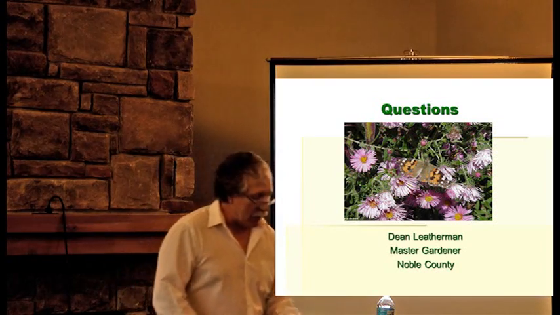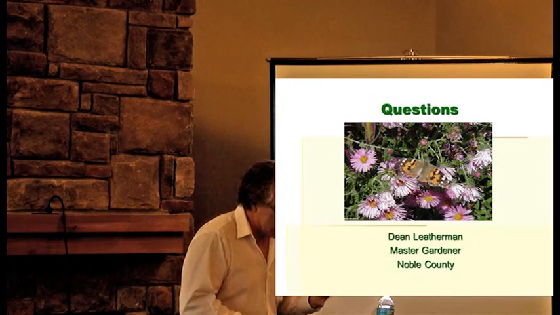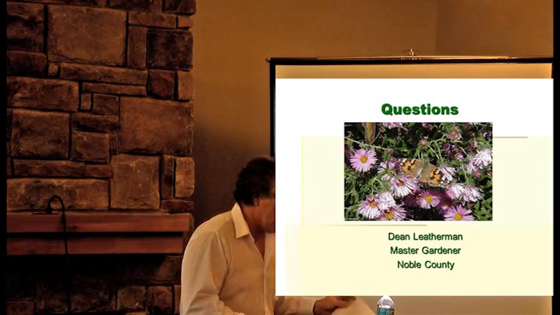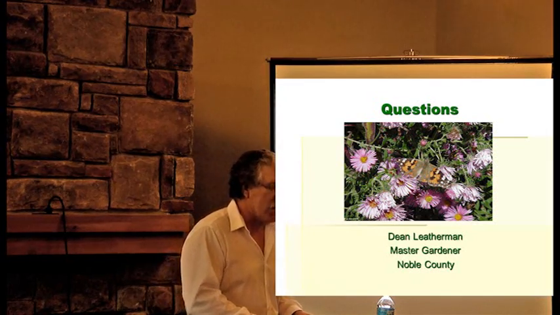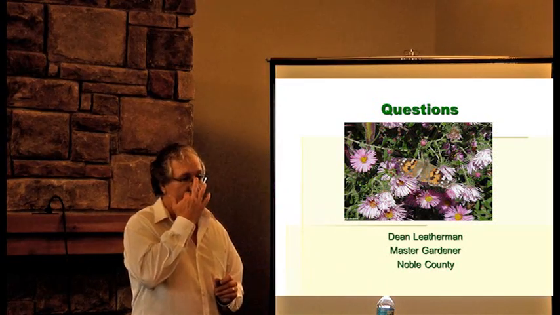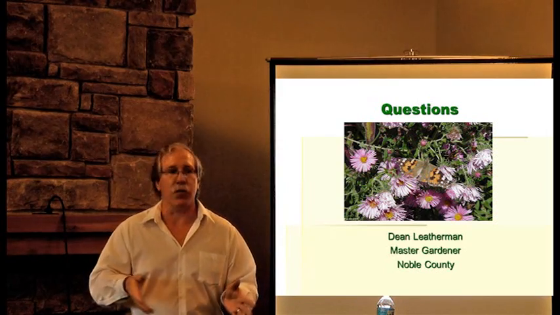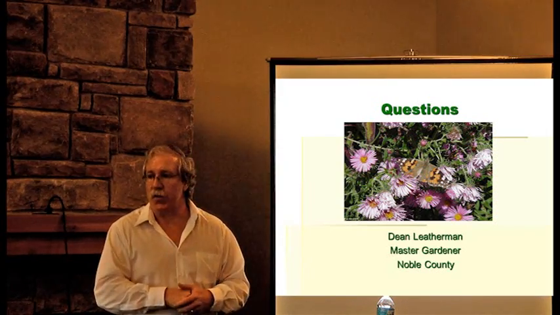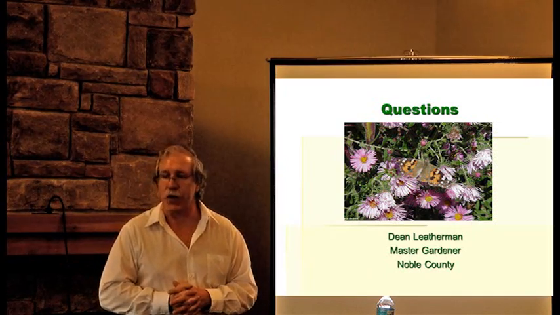And like I said earlier in the presentation, there were some references from Purdue, excellent references, and that's what Master Gardening is all about: using information that the Extension Service provides, not making it up on our own, and giving it to you or telling you where it's at. That's what Alicia does, the Extension Service, is guide you to information that's already known. They're constantly updating and changing, so it's pretty good information.